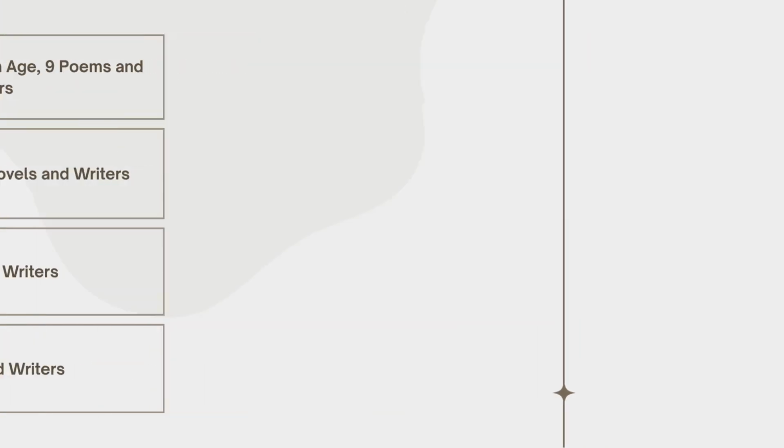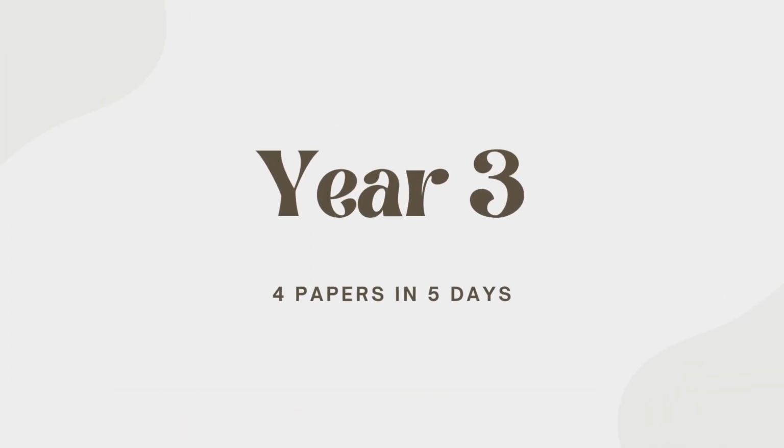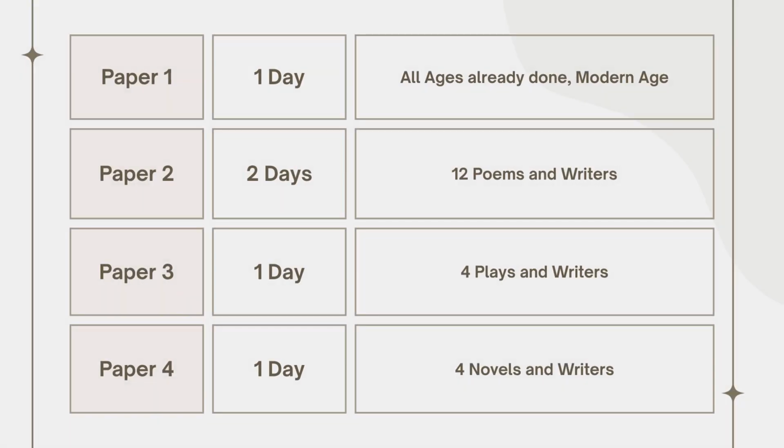Now, let's look at the third year syllabus. It covers the modern age, which most students find to be the most difficult. If you start going too deep into the concepts that influenced modernism, you might get confused. But do have a thorough understanding of the period's characteristics first before moving on to the text. It will ease your understanding. If you sincerely cover the history of literature as mentioned in year 1 and 2, then congrats, you have already covered 75% of paper 1.